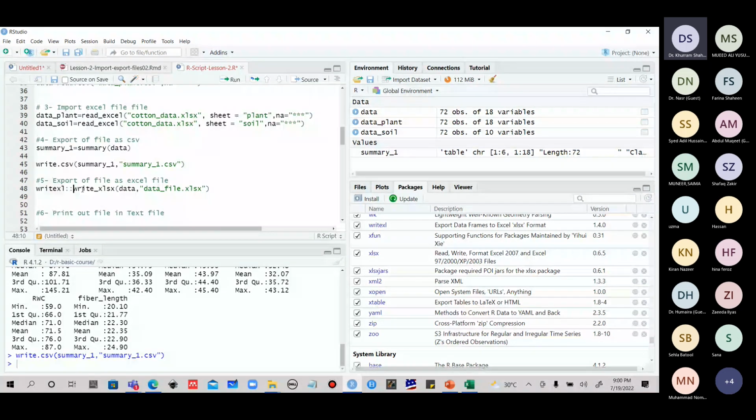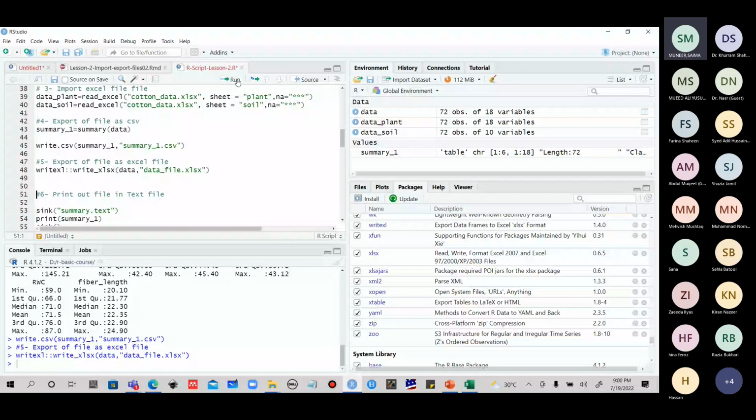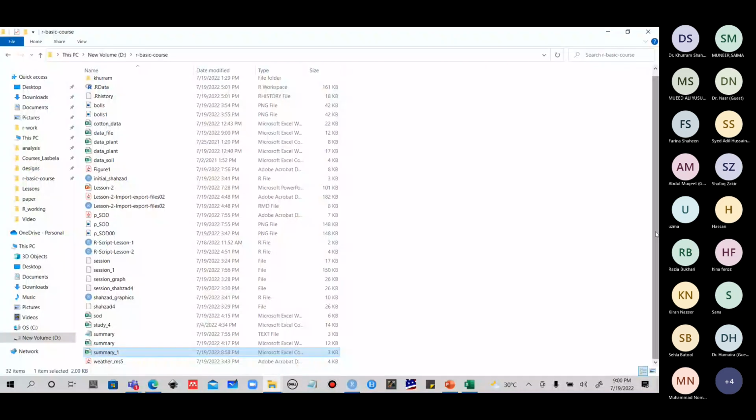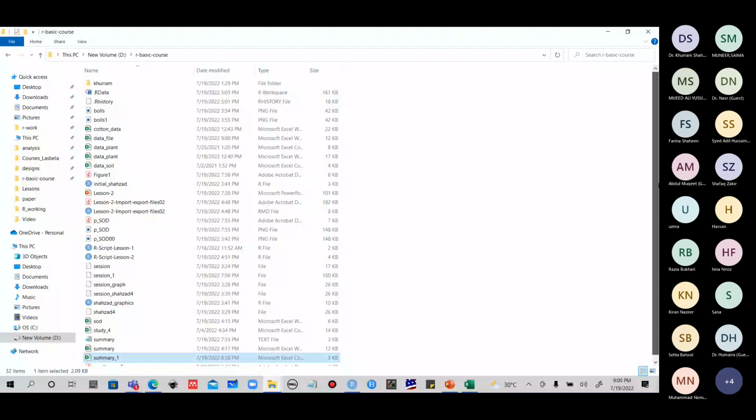This is the extension. You can see that R has exported it as an Excel file.